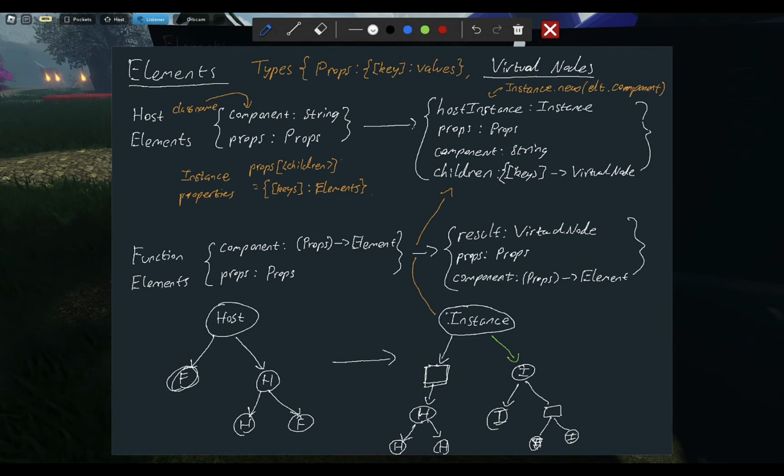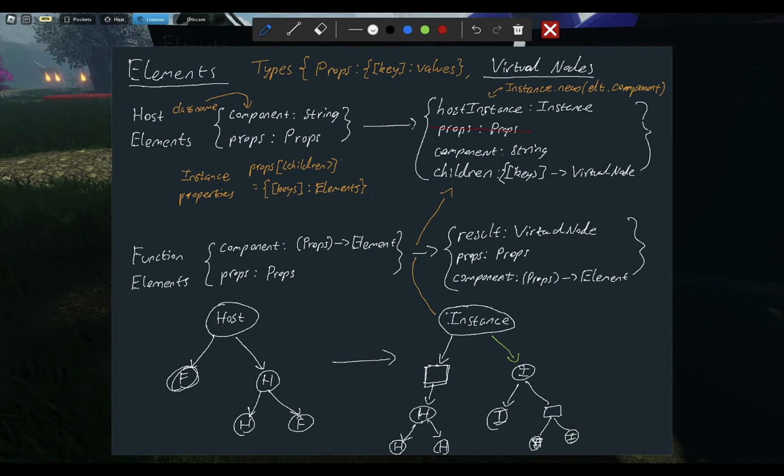So my solution is essentially, first off, you need to just get rid of the props table, and I began getting rid of as much as possible on the virtual node side.